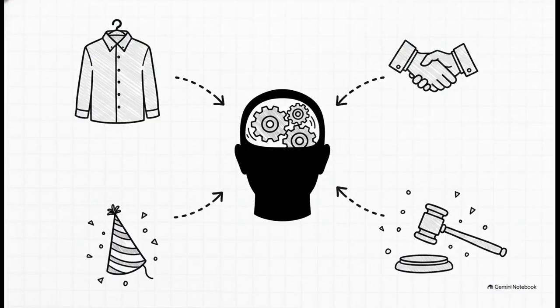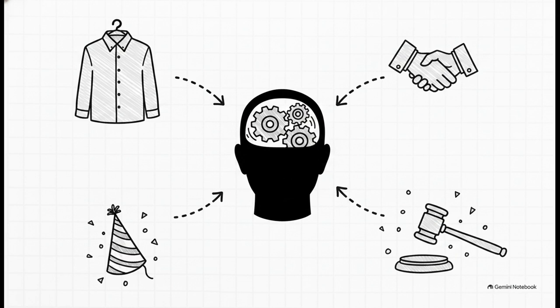So, why does all this matter? Because culture heavily influences absolutely everything we do. This is a huge theme for our explainer today. Culture dictates our daily habits, from whether you're supposed to take your shoes off inside the house to exactly how you celebrate a birthday. It shapes our preferences and our deeply ingrained views of what is or isn't appropriate.